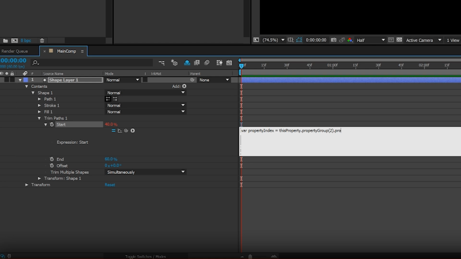Okay, now we've selected shape 1, and all we have to do from here is write dot propertyIndex, and that's going to grab the index of shape 1 with reference to where the expression is. So we're starting here, we're selecting this property, we're counting up, and then we're grabbing the property index of shape 1. All right, very, very simple to understand when it's broken down. It took me a while to figure it out, but if you need to rewatch this section of the video a few times to understand exactly what that did, feel free.